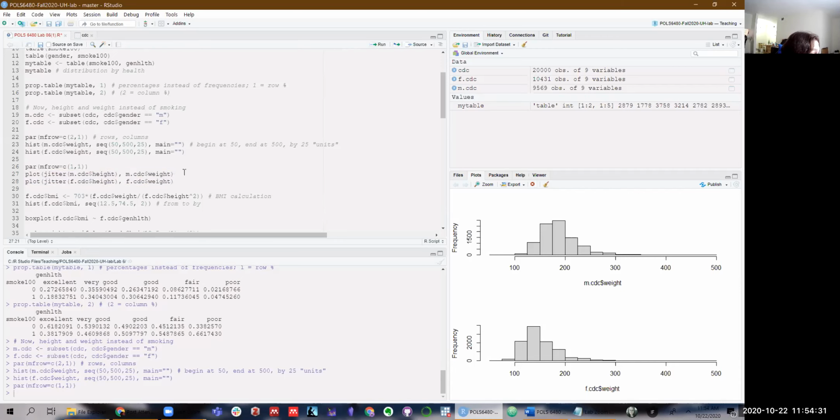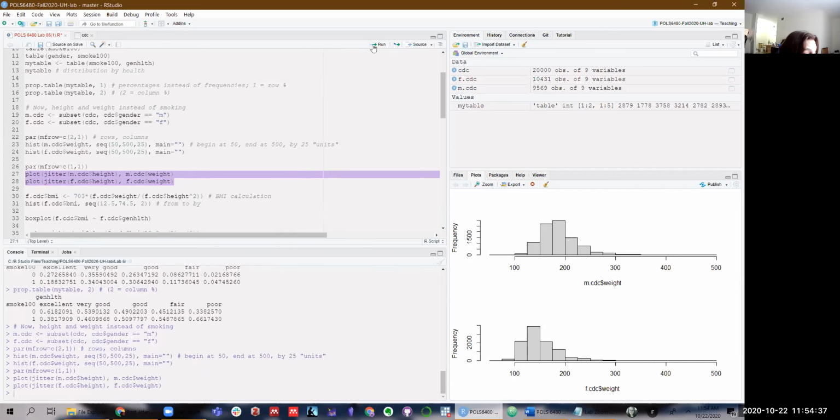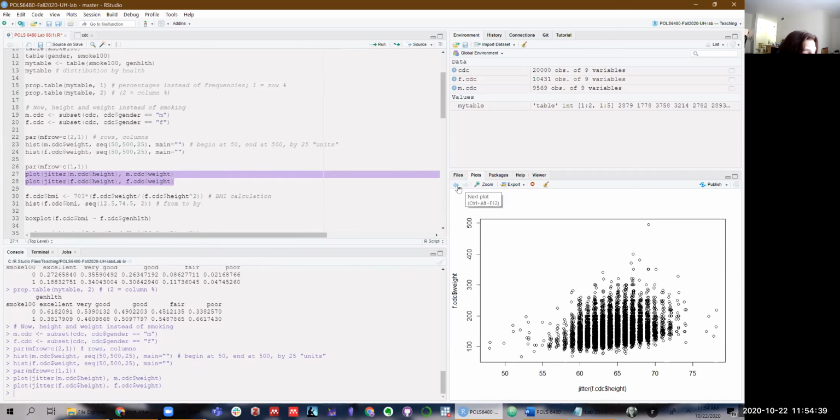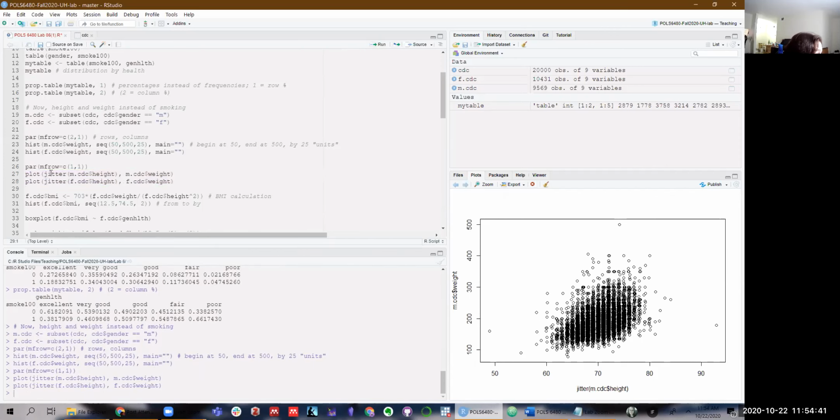I'll run them both, and then we'll look at them individually. The jitter command that you see here adds just a little bit of jitter to each plot point in order to make it big enough that you can see.